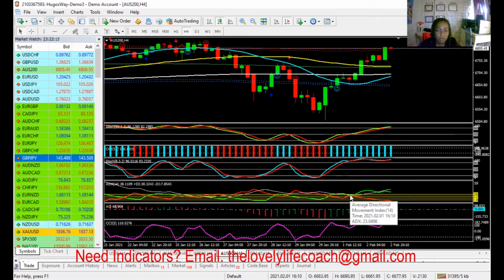The ADX, the way I use the ADX is if this white line is in the middle and it's going in the up direction, whichever line is on top, that's a hint to me that either the buyers have it or the sellers have it. Awesome Oscillator, obviously, is giving you whether it's a buy or a sell line. When it crosses over the 0 to the top, I know we're in a buy zone for real, and I better be looking out for buys. When it crosses over to the bottom here, I know we're in a sell zone and I need to be looking for some sales because it's coming down.